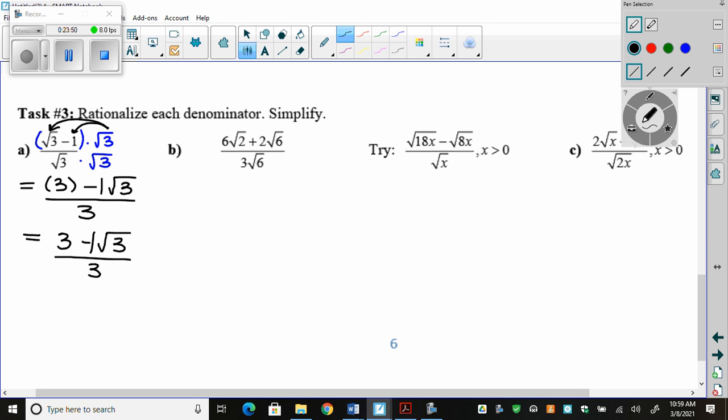Now, I told you before, we could cancel off if it was in the top and the bottom. We agree? What are we actually doing if we're canceling? We're taking something out of every single term. Every term. And terms are separated by plus or minus signs. We agree? Until now, we didn't have terms. We just had a monomial over monomial. So if we could cancel off both, we were golden. Correct? Now, this actually has how many terms if we count all of them? 3. There's 1 here, 1 here and 1 here. We agree? I'm going to underline them in red to prove a point. So this is 1 term, this is 1 term, and this is 1 term. We're following? We understand that?